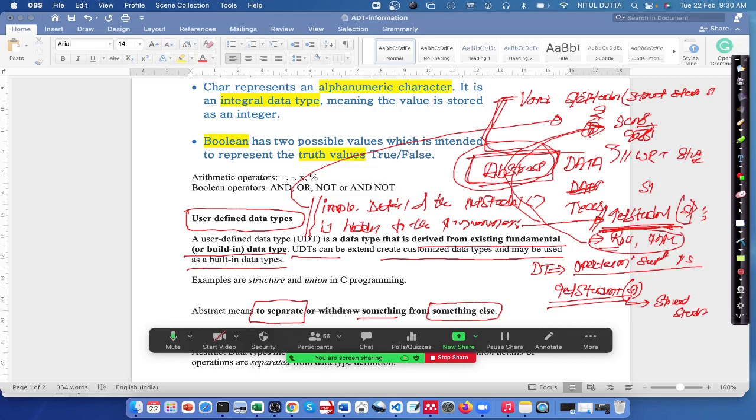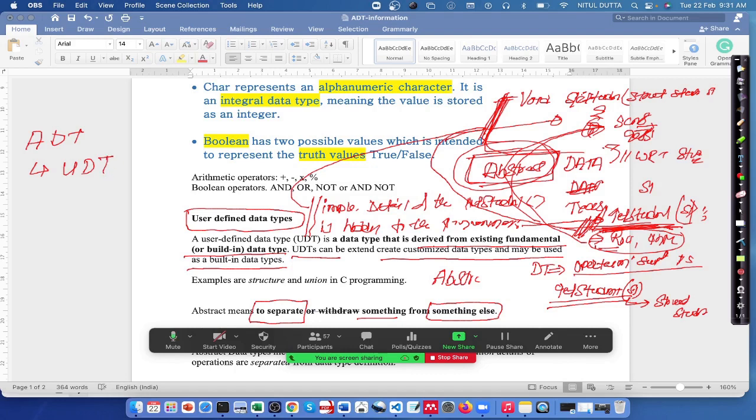If we do that, that means we are hiding something, or we are separating the implementation detail of the function from the using details. Here I am using this function, and here I am implementing this function. So implementation details are not explicitly exposed to the user of the operation. That's why this is called abstract data type. In short, again, if I conclude, then an abstract data type is basically a user-defined data type.